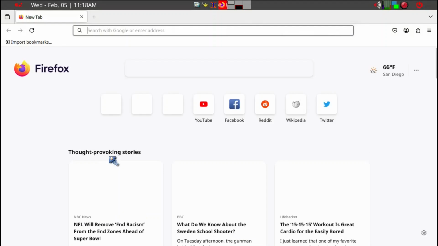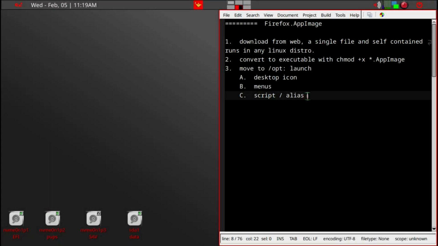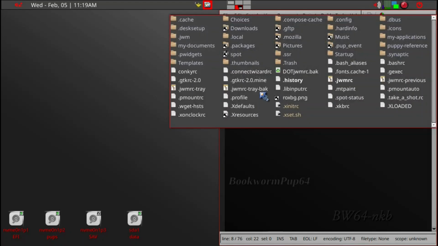We'll just click on the Firefox, and now that works. You can also put it in alias form, and let me go through that. You can put it generally in bashrc, or in my case bash_aliases.